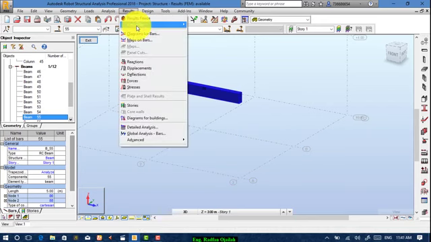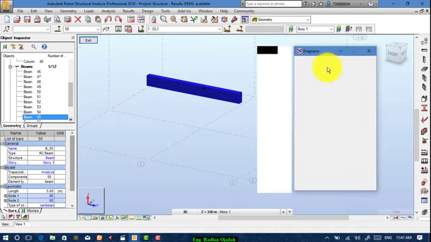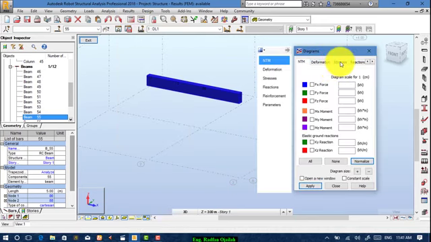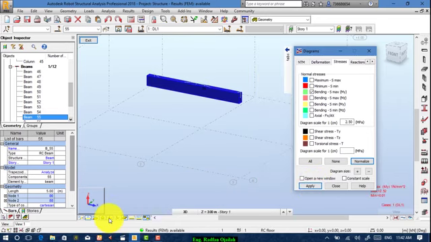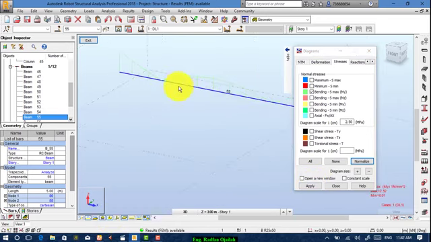Go again to results, diagram for bars, and from that choose stresses. Well, then we have stresses as bending, S max, MY, this one, and apply. Turn off section, and you see it.